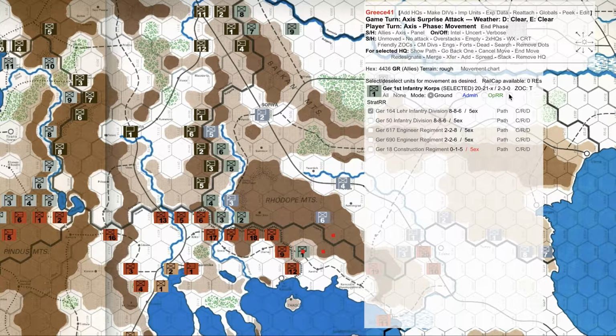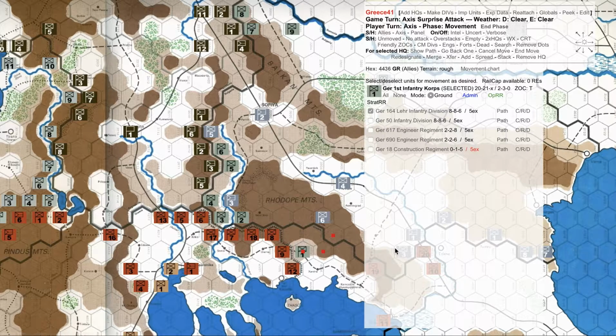So the system is keeping track of those things, and it won't let you mix different kinds of movement that you aren't allowed to mix.